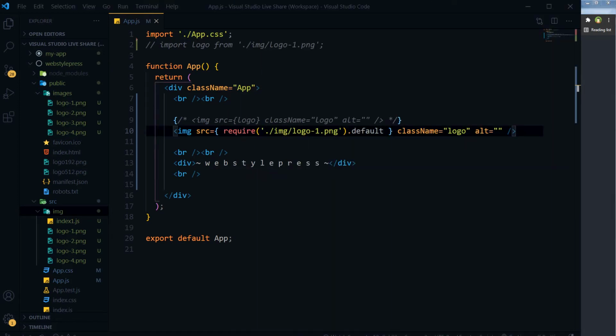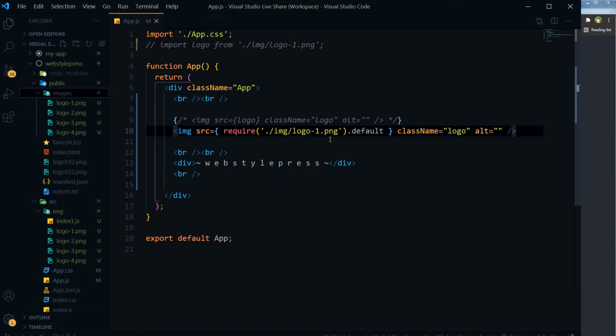Then we have got another method. I have images folder in public directory also. This images folder. We can call images from public directory also. Public directory is not processed by webpack. You don't need import statement to call images from public directory.